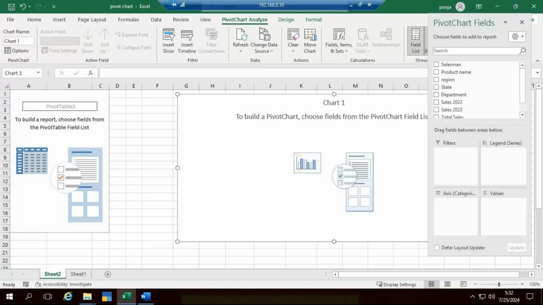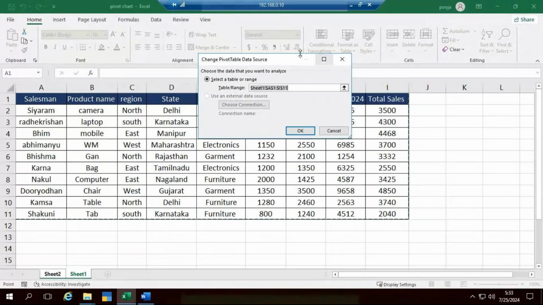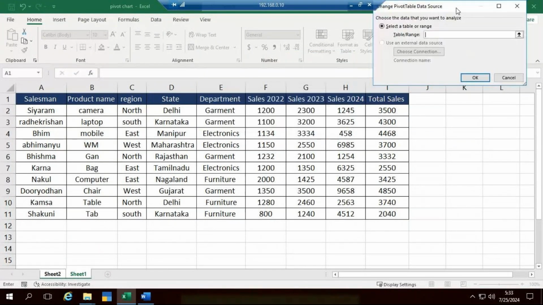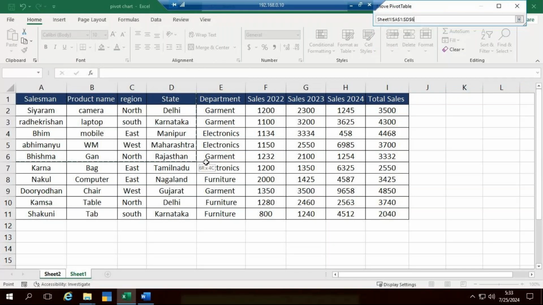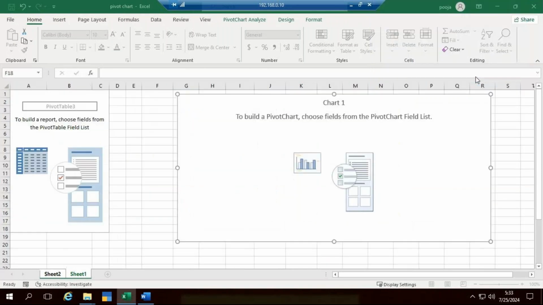You have the option here, change data source. Click on this change data source. Now I'll select the whole table once. After deleting it, I'll select from salesman to total sales. Then I'll click on the OK button.